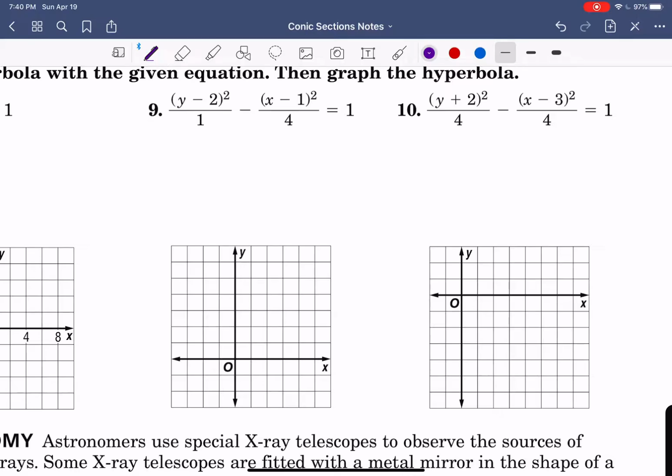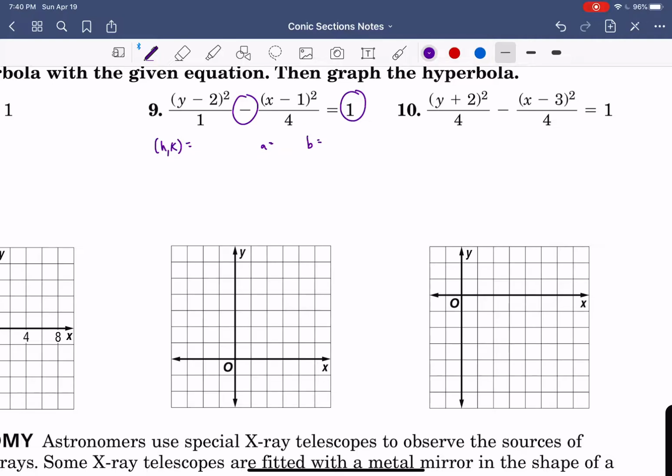Here we know we have a hyperbola. Number 1, we have it equal to 1, and we have this subtract sign, right? If it had a plus sign, it would be an ellipse or a circle. But because we have that minus sign, right away we know it's a hyperbola. So from this information, just from the way the equation looks, we can figure out what h and k is for our center, and we can find out a and b.